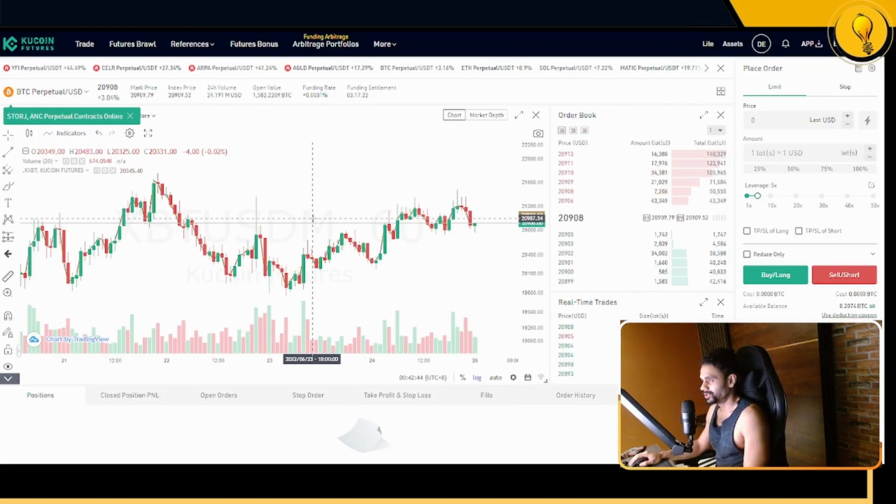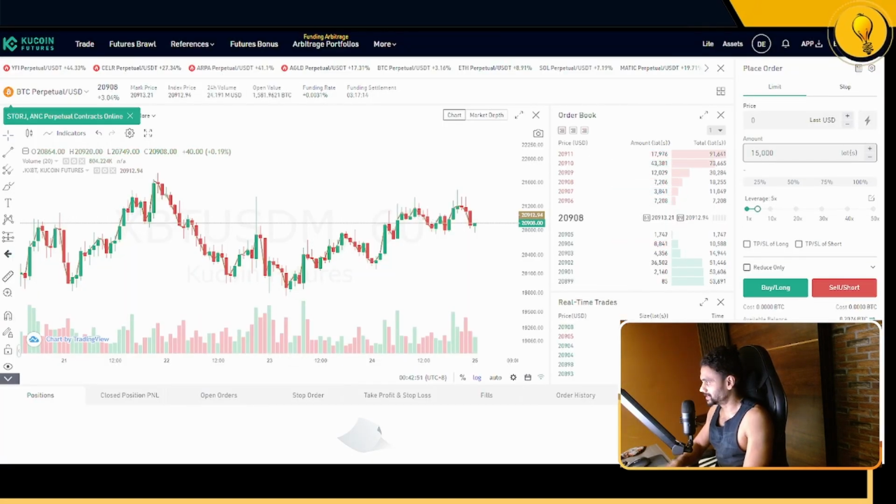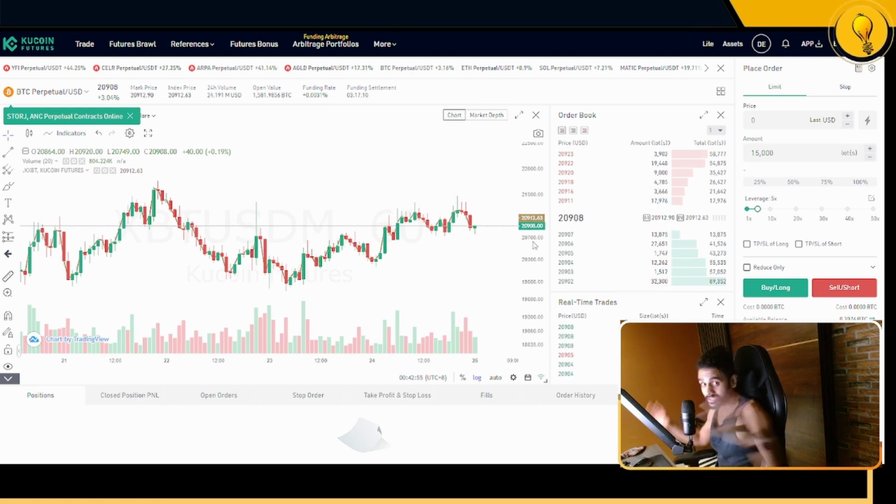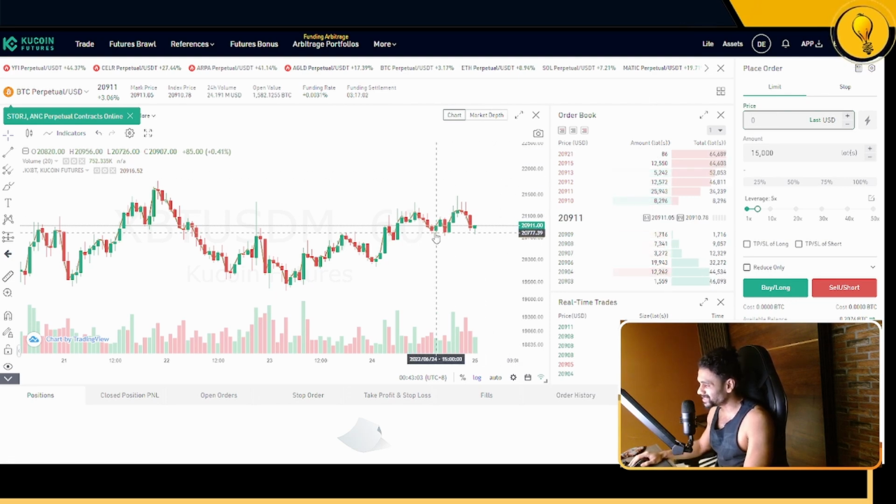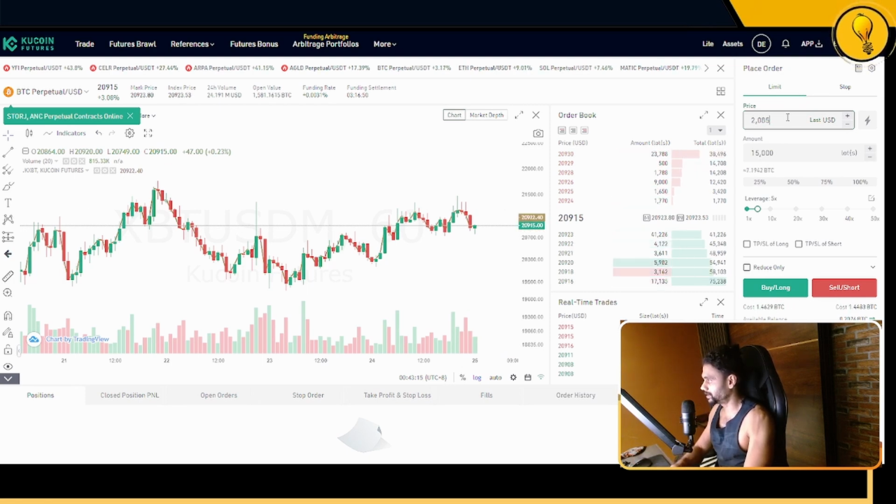Okay, cool. And it's telling me to put in a position size of around $13,000 to $14,000. I'm gonna just go ahead and do $15,000, guys. I remember when these numbers used to actually scare me when I first started trading. But remember, your risk is already adjusted for, right? You've taken the risk already by wanting to enter the trade, right? So yeah, don't let the risk scare you too much. If you're uncomfortable with your position size, over time you can start building up to it, but trust your risk management. We're trying to get in around 20,850-ish, right? So let's just put that in there.